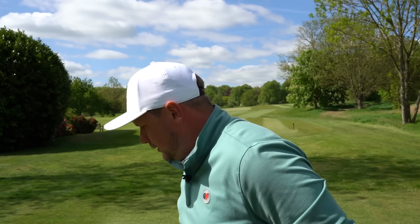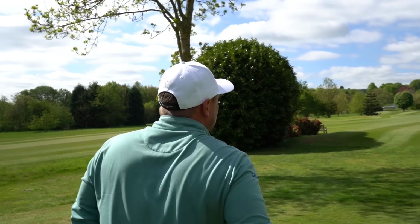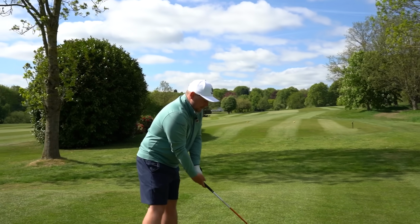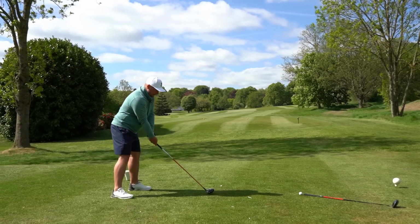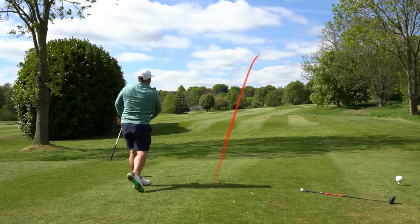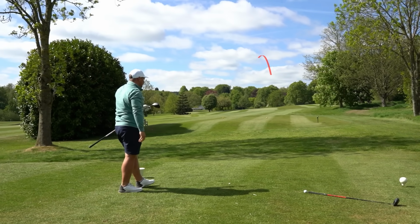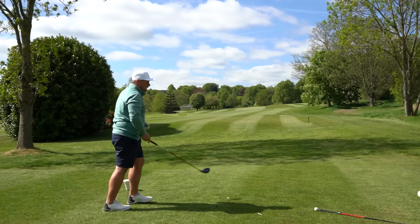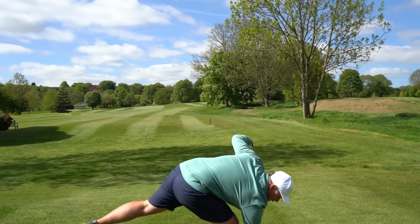But back to the Titleist, wind off left a little bit. Can we flight it down nicely and really put these through the paces? That's a nice shot down this fairway. See the wind moving it a little bit, but it's a nice mid-flight, not too high, and it's done what I want it to do essentially there.